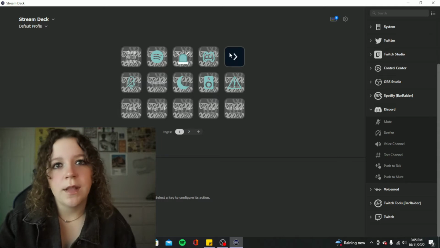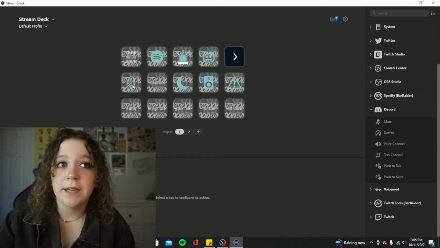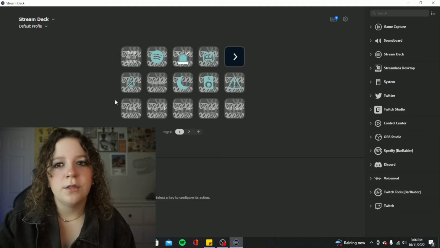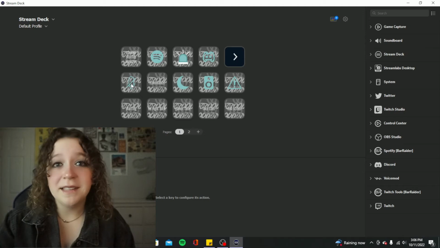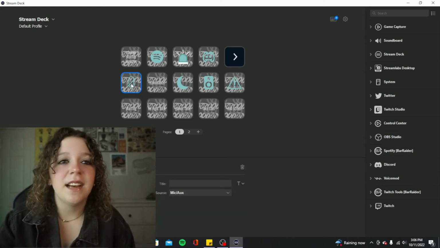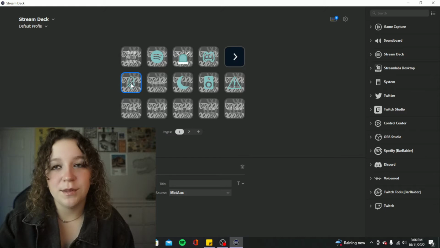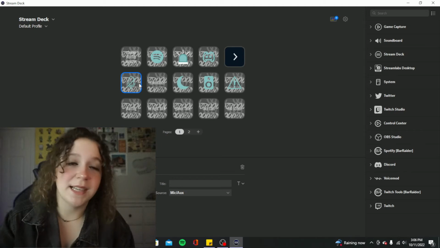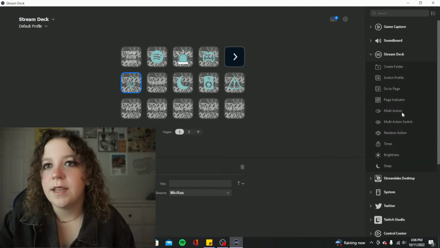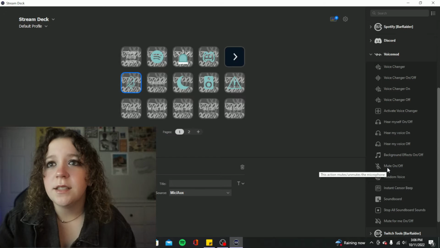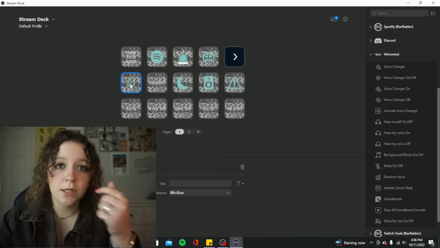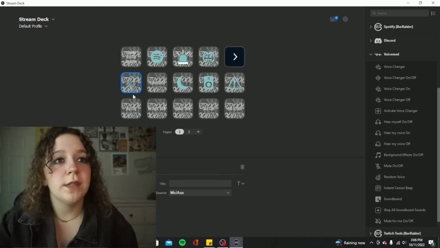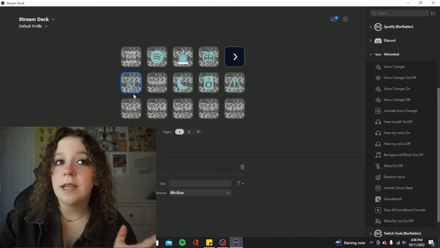So next, well, that brings us to the next page. We'll get to that later. This button is so useful. This button mutes my mic. I'm not going to click it now because if I double click it, it will turn on my mic for my recording, and I don't want that to happen. I just have this set up very easily. It is under the voice mod plugin. You push it to mute, you push it to unmute. Right now it's muted, you can tell because there's a slash through it, and when I push it, it'll unmute.